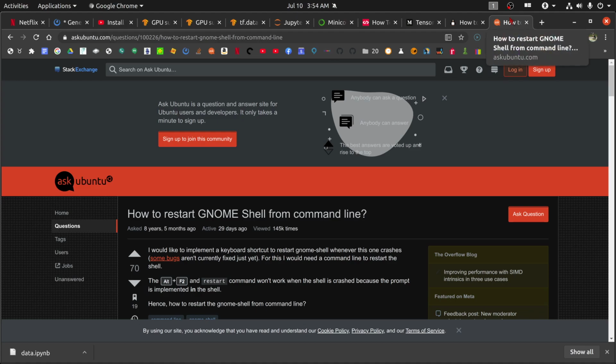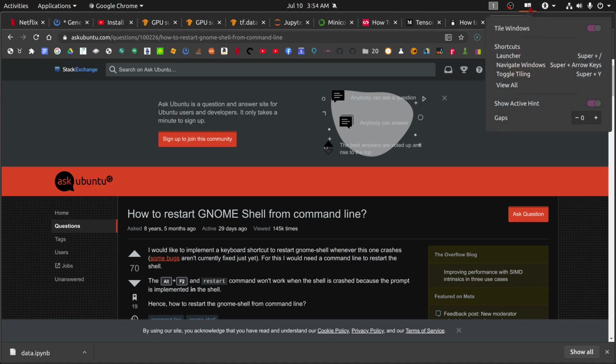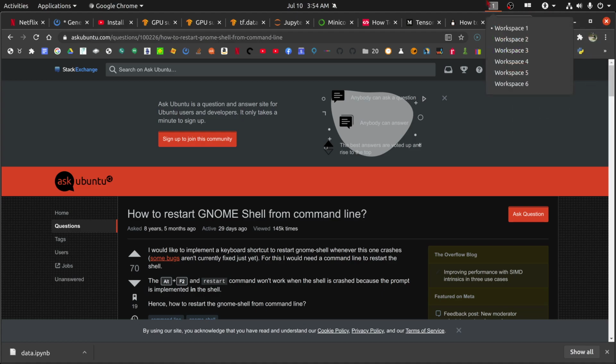And then after that comes up, you come up here and you turn on tile windows, and you'll have all of the functionality for tiling that is normally in Pop!_OS 20.04. So if that's the feature you just have to have, fine. So once that's done, you're in pretty good shape. I then go and I made a virtual environment.